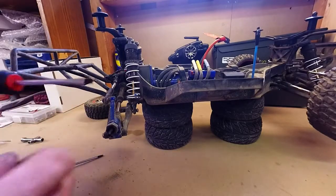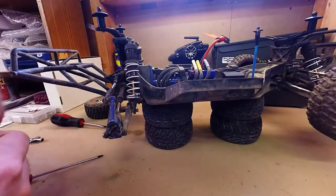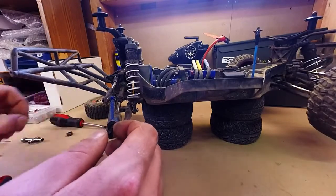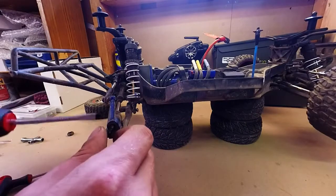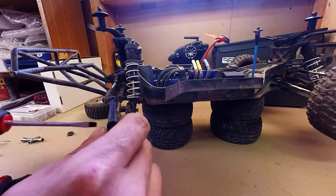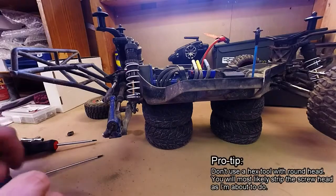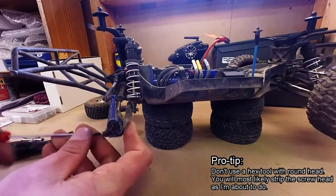Now you need to use the flathead screwdriver and just pry this thing off. Then remove this pin. Try not to lose it. Inside there is a Teflon washer that we need to take off. And now we need to use the 2.5mm to remove this screw.